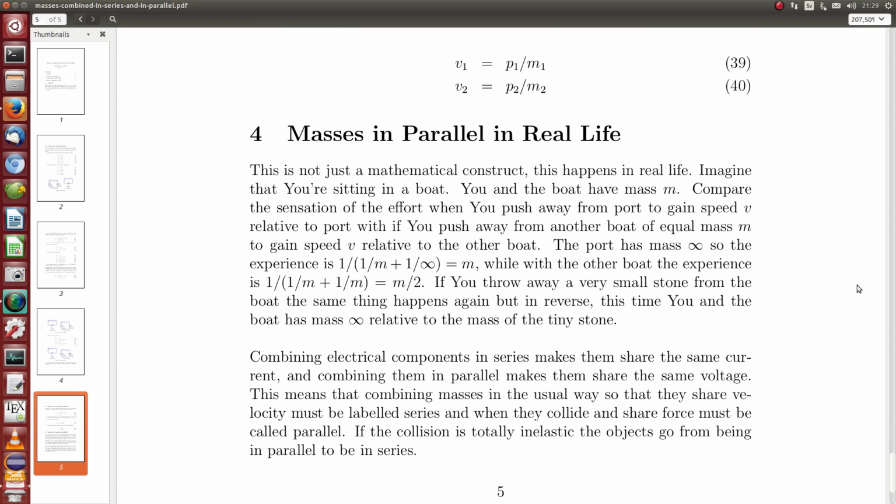And then I try to explain when we experience it in real life, because we do it all the time, but we just don't think about it. Because this is not just a mathematical construct. If you have ever been on a boat, you know what I'm talking about when I write that when you push the boat away from the port, you have to push with a force to get a speed. But if you push away from an equal-sized boat, you just have to push with half the force to have the same speed between the boats. And that's why we have the masses in parallel.